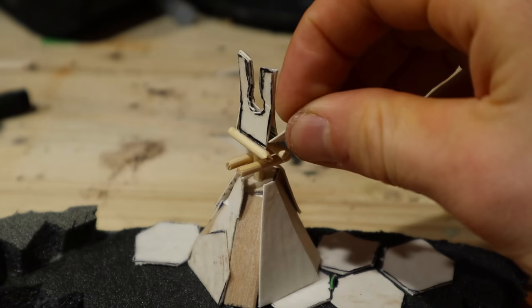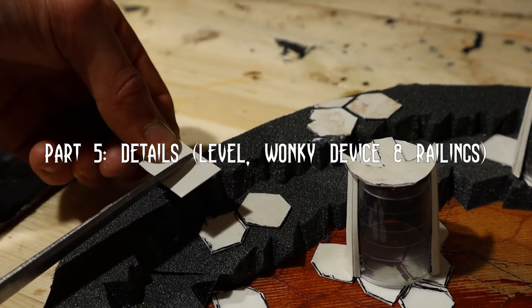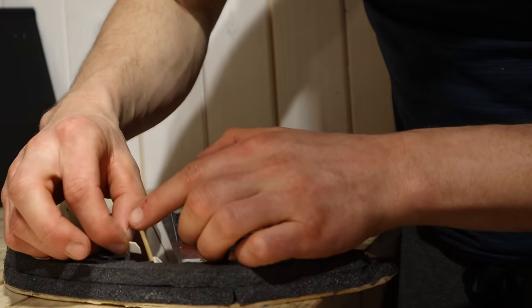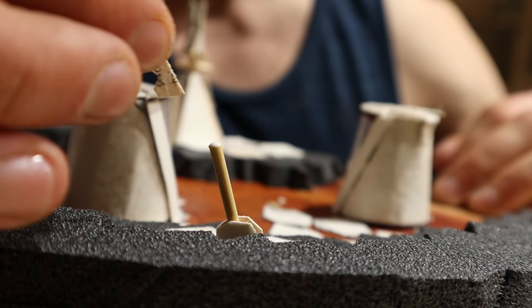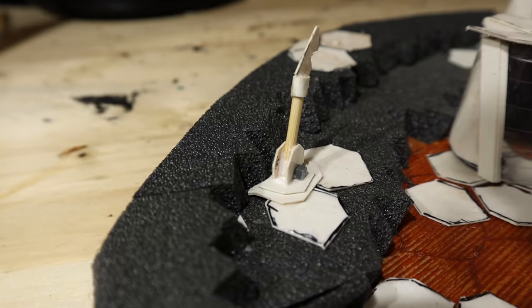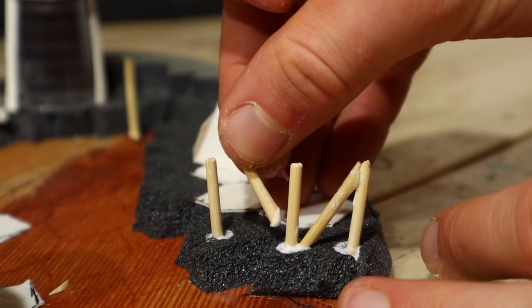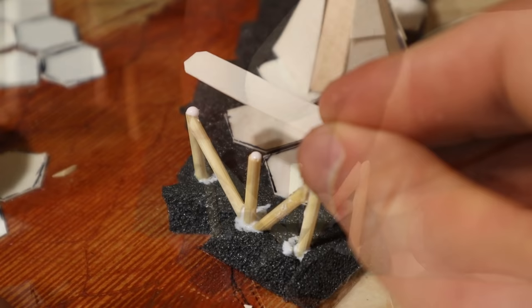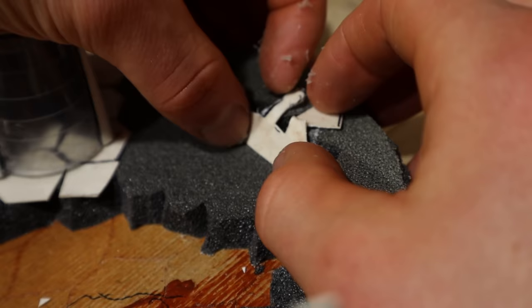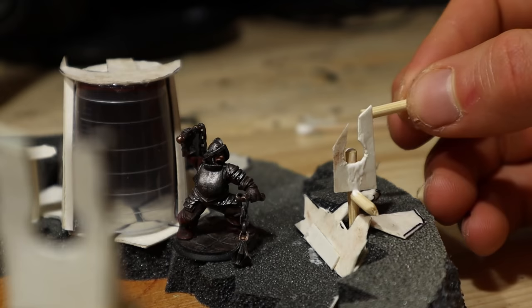I managed to get all these shots for you. Now let's create a few more details — I made a lever, again using both the textured and untextured cardstock. This is a mysterious lever that you should probably not touch, but an adventurer is pretty lame if he doesn't. I decided to poke in a few sticks and built some sort of railings on a few areas, then glued on some cardstock bits. This leftover junk bit fits here — perhaps it's a strange circuit thingy. This is a sadness multiplier — let's go with that.